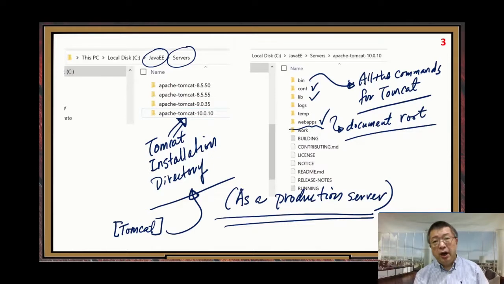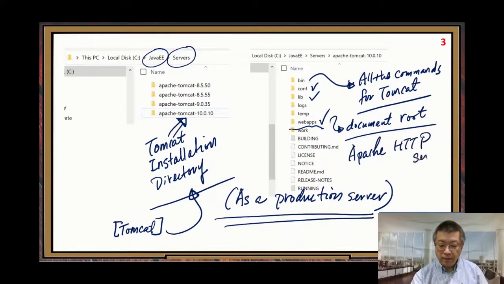Here is another example, the Apache HTTP server. For this server, its document root is called htdocs.